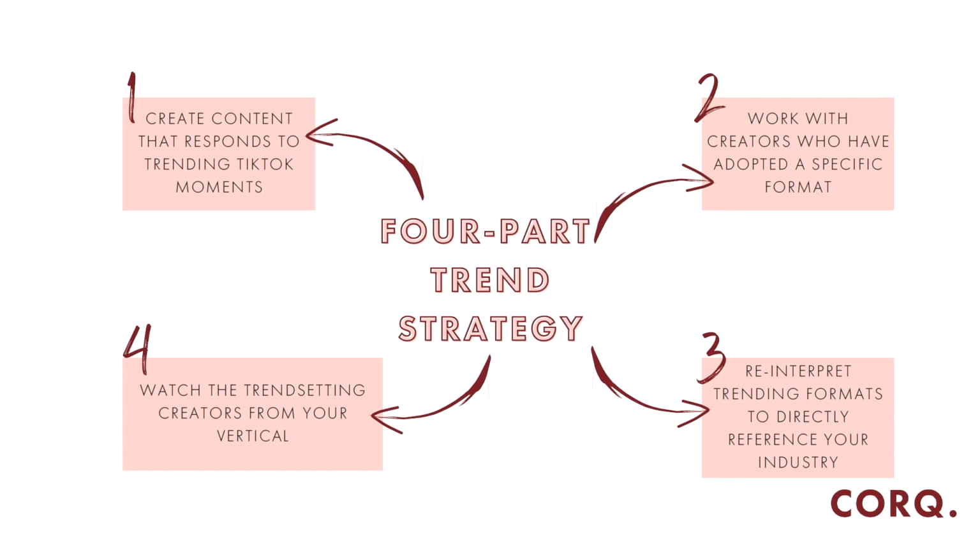So, a 4-part trend strategy. I would say you want to create content that responds to trending TikTok moments. So if you're really thinking, I want to accelerate things in the next 6 months, the best way you can do this is go on TikTok, look at what's trending every day, and make your own version of it. Now, personally, the idea of making a video every single day, I think it's intimidating. You think, oh my God, how could I possibly fit that into my day? But actually, the good thing about TikTok is content which is not high production value performs better. The more off the cuff and spontaneous it is, generally the better it performs. So if you can do something like this every day or a few times a week, you are giving yourself that opportunity to go viral.